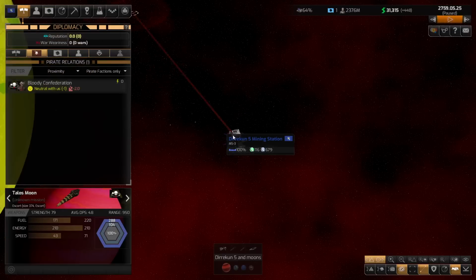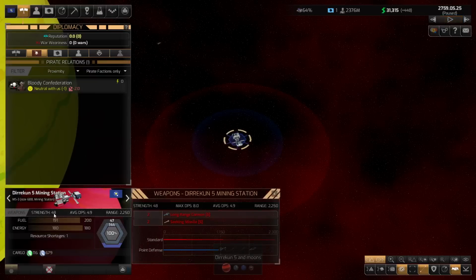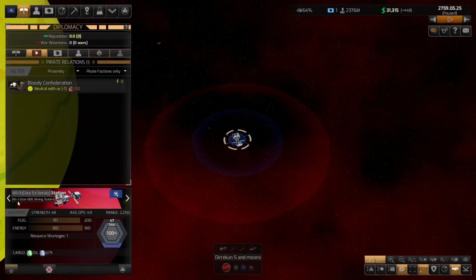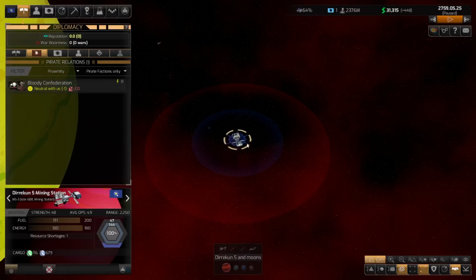So we've got a mining station back in through here. Our mining station, as an example, has a strength of 48. This is one of our new MS3 designs, by the way, which does have armor and some shielding. It's only just been constructed, so the shielding is still coming on up.